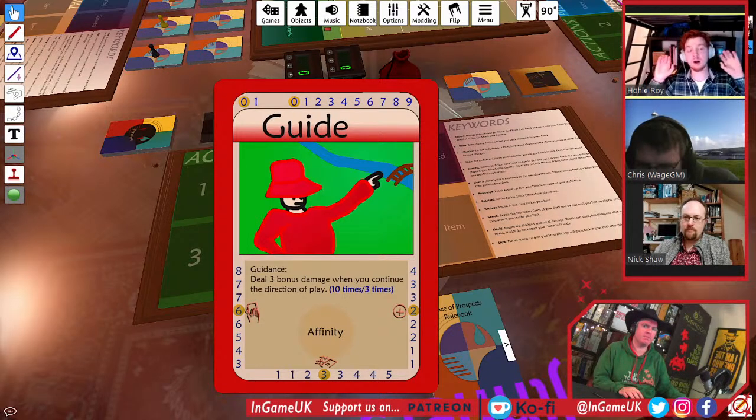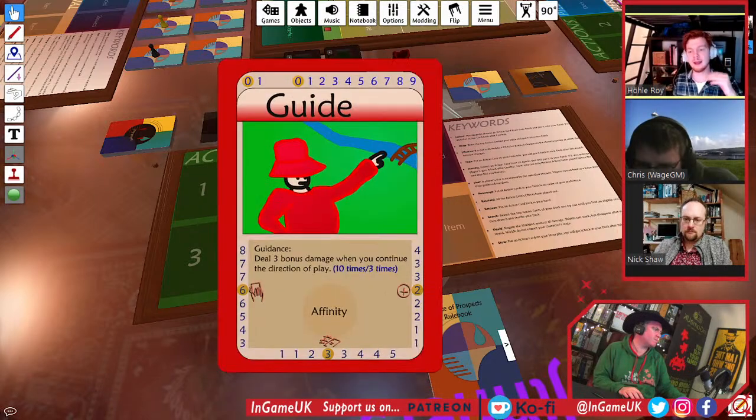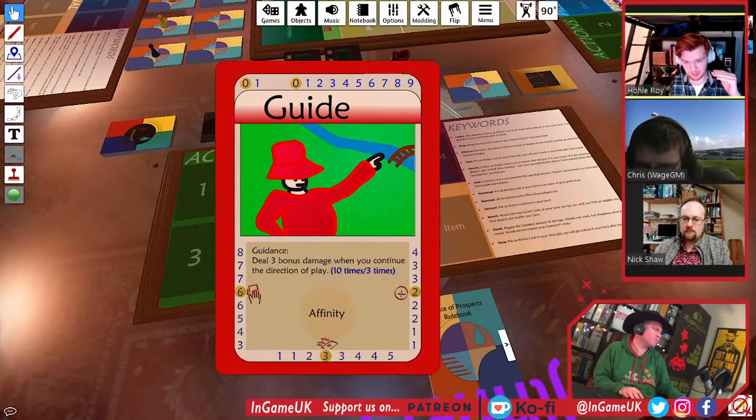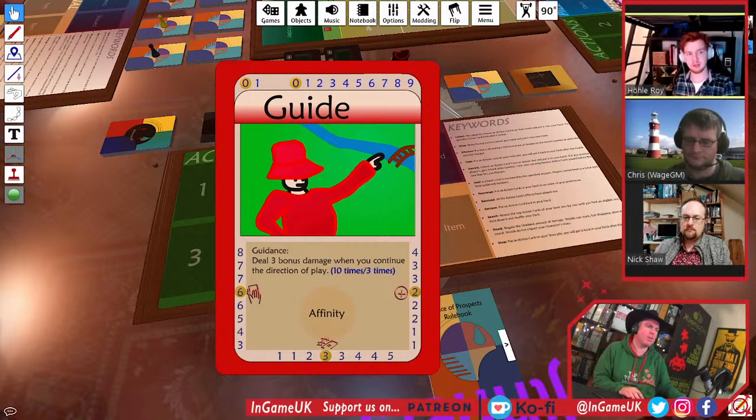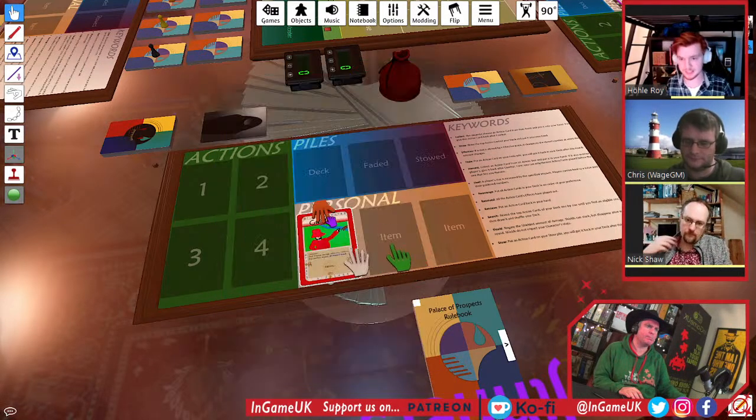All action cards have a value, and the velocity stat says how much higher in value you can play above the previous action card. So the previous one was a 2. You have 3, so you can maximally play a 5. You can play a 3, a 4, or a 5. That's it. Those are your stats.